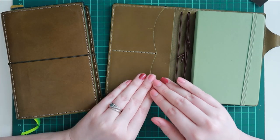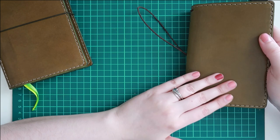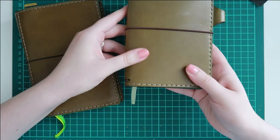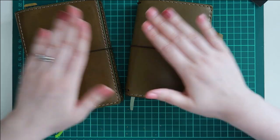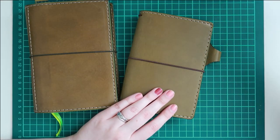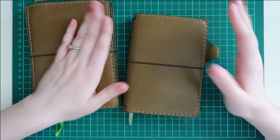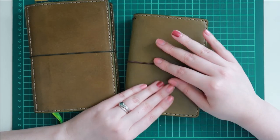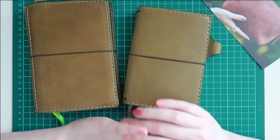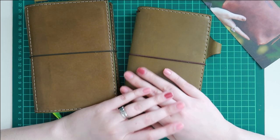I know that there's a chance they won't be able to do all of your requests, but this time they were able to get me a smooth green leather. I know that's not always possible. I'm going to get a 1917 notebook to put in there and some field notes notebooks, and then we'll see which one I prefer as a daily journal and which one can be my book tracking notebook. I really understand now why people love these — they're just so well made, and she's coming out with new colors. It's fun, that's what it is. Thanks so much for watching and I will catch you in the next one. I'll make sure to update you on which journal or notebook becomes what.